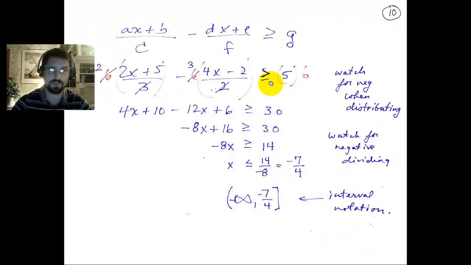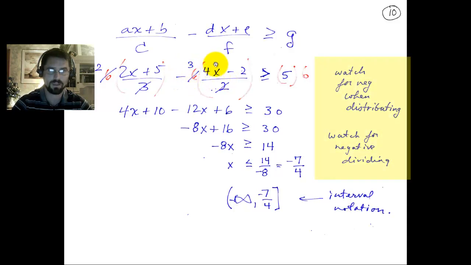Now, there's a lot of things you have to watch out for, because this is an inequality. If at any time you divide by a negative, you'll have to flip the direction. Also, because there's a minus here, and this minus is going to get distributed after you multiply through by the LCD, which happens to be 6 here. 2 goes into 6 3 times. Well, that 3 is not a positive 3, but a negative 3, so you have to distribute the negative 3 into this term and to this term. Watch out for your negatives, both when you're distributing and when you're dividing.